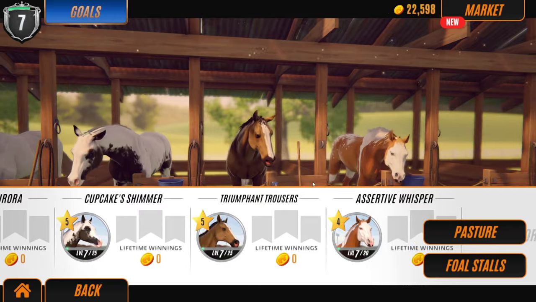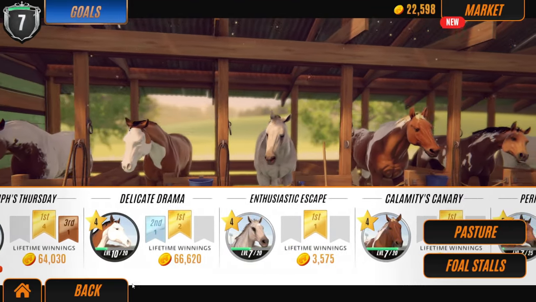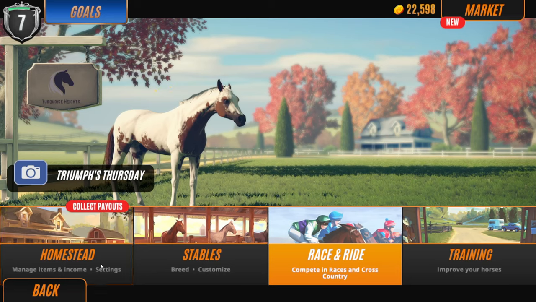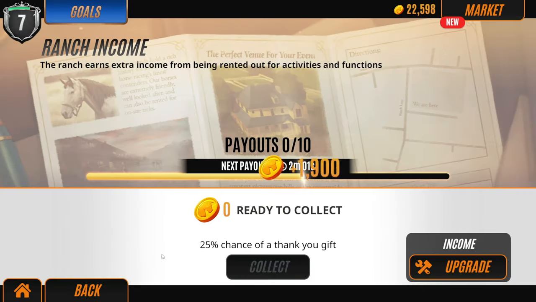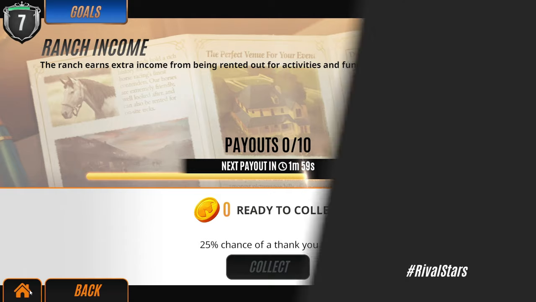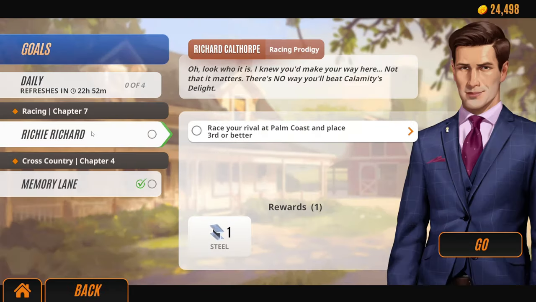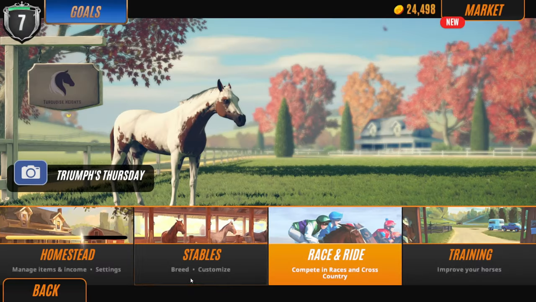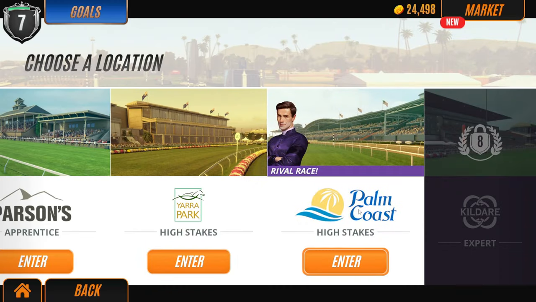All right, so we still have 22,000 left. I'm gonna run a race to try and get some more money. Plus we still have to try and beat Richard, which I don't think is gonna happen anytime soon. All right, what is the quest? We have to come in third, right? Third or better at the Palm Coast. Don't know that we have the stats, but I can try.